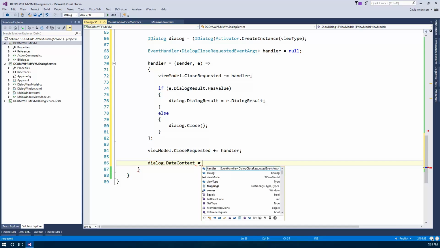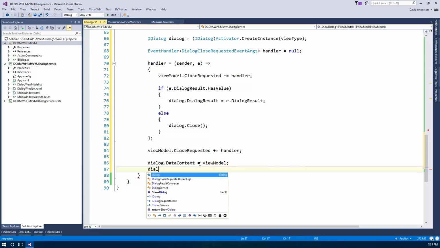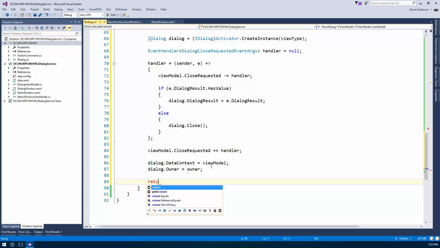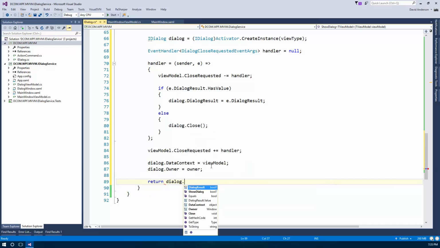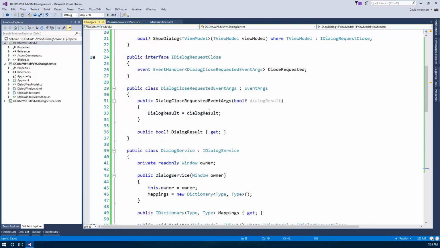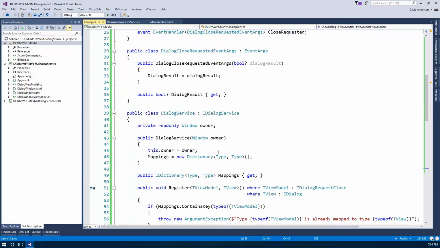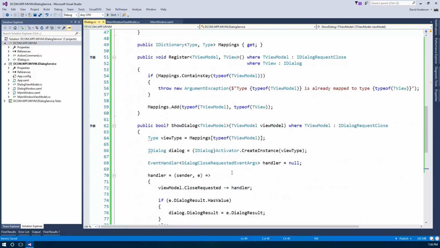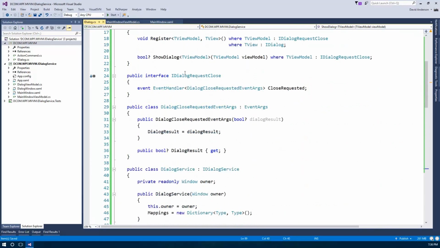Now this is just one design. You can design your dialog service differently if needed. And then of course the final thing is we're going to change the owner, so that way those dialogs always belong to the main application window, or whichever owner is provided to the dialog service. And then lastly, we're going to return the actual dialog result back from this method. So that's our actual implementation. Pretty short and sweet. You can actually write unit tests for this service as well.